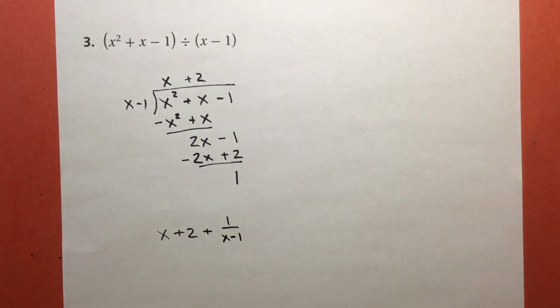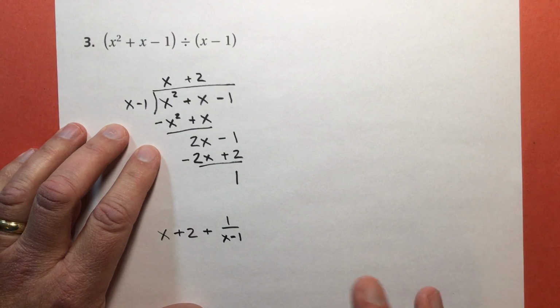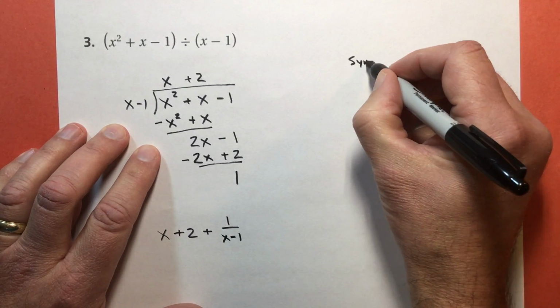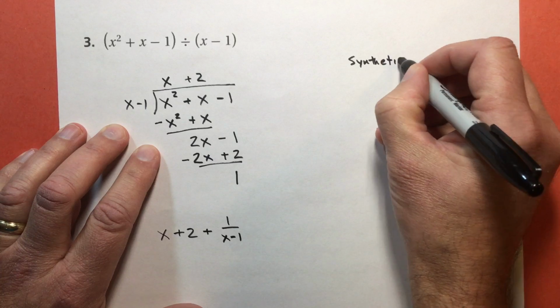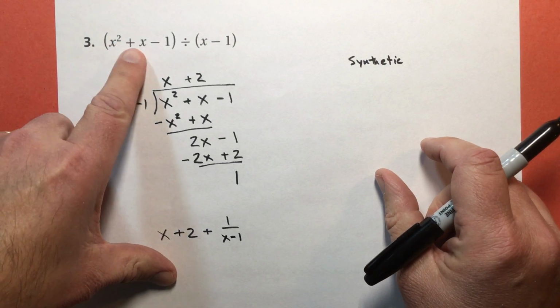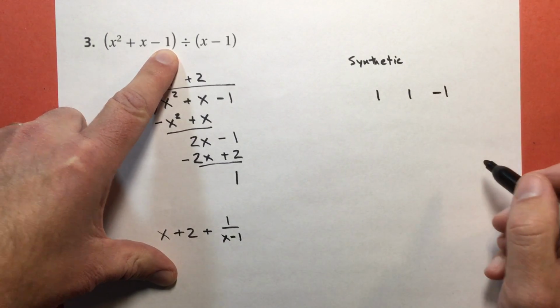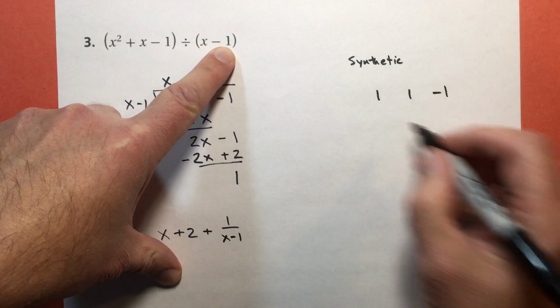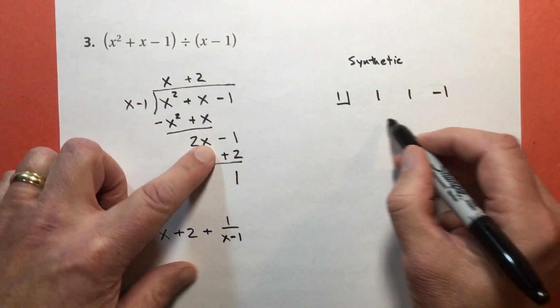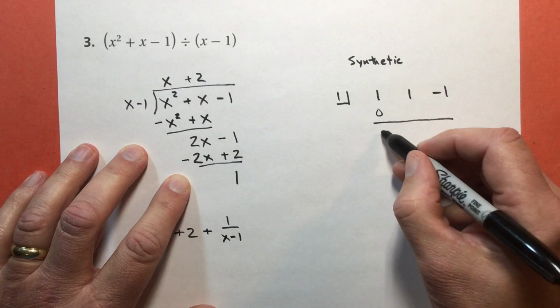All right, now I'm not going to do this all the time. Like I said, this is usually something as we have class discussions that I do. But I'm going to do the same thing with synthetic division, and I'm going to let you compare and contrast. So I've got 1, 1, negative 1. And this is x subtract 1, so put a 1 right there. Now this is going to be easy. Put a 0 here, I get 1.